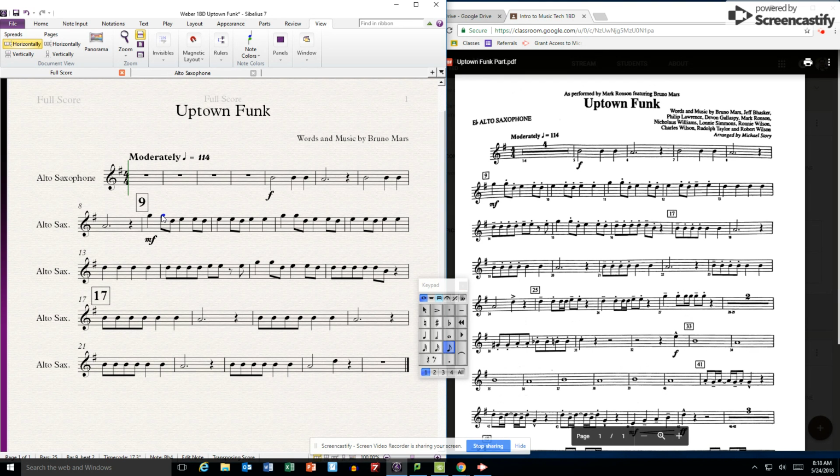So if I select the note, add the dot. I'm going to hit the right arrow to move to the next pitch, add the staccato. I'm going to skip this one. All right, add two more. Skip. Add. Here's a tenuto, so I'm going to hit the minus sign that's above the plus sign. There's a tenuto.